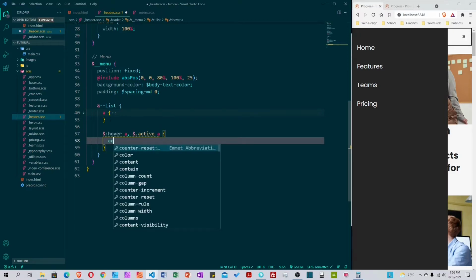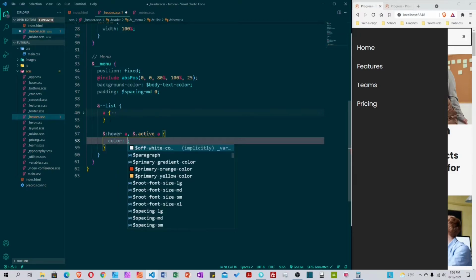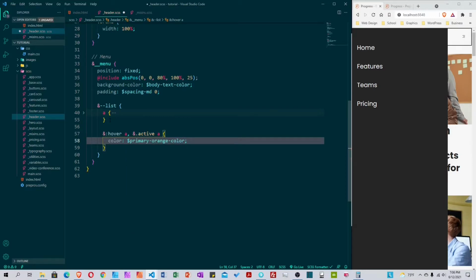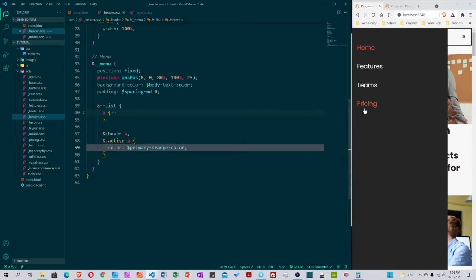So the color, I change the color to be the primary orange, like this. So you see this had the active. When you hover on the others, I change the color.